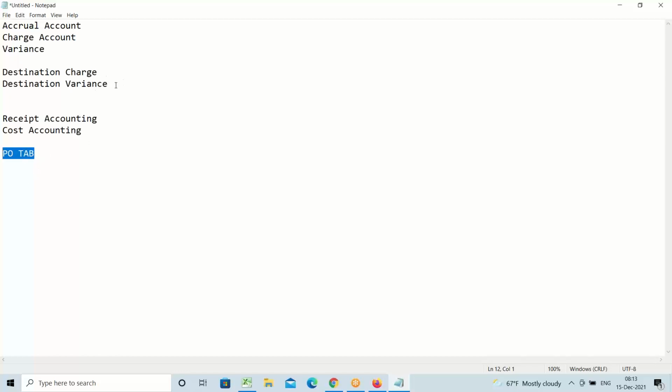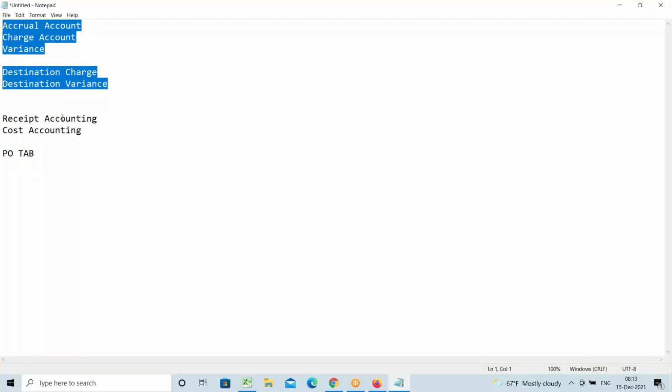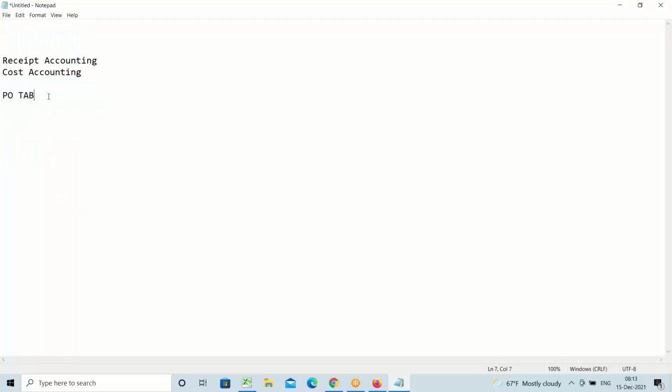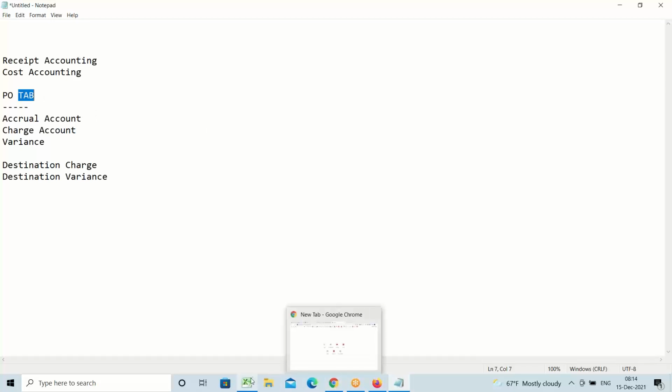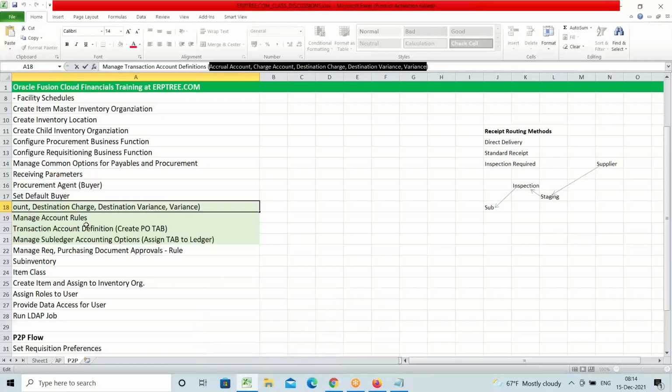Now within the PO tab we have these five accounts. Out of five, three are mandatory, but we will go and create rules for all five. If you want to set up the PO tab, the purchasing transaction accounting builder, we have to create the rules first.